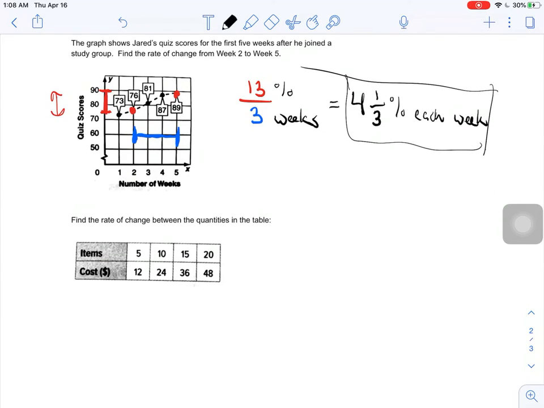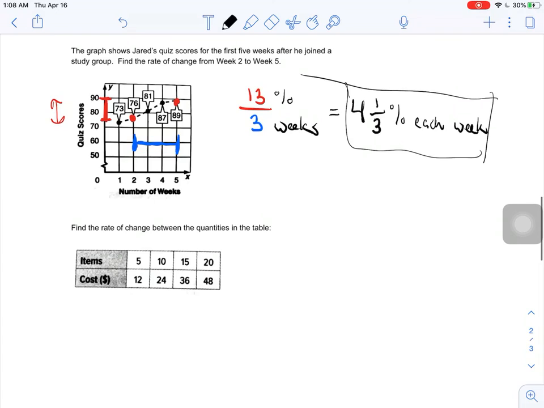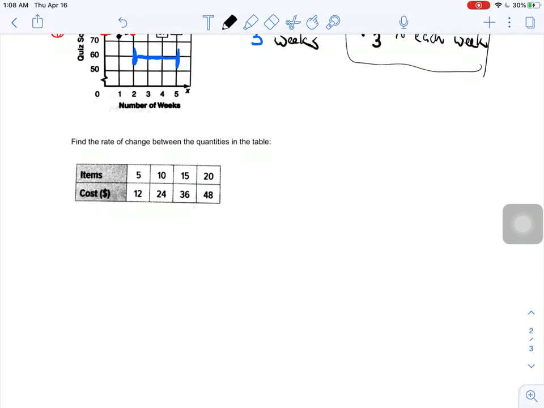So far we've been looking at graphs, but I wanted to put a table on here to get you thinking about the fact that you could also look at the data in a table, because we could very easily take the points off of the graph and put them into a table. So the second problem is the same data that would be on a graph, just in a different format. So we just have to think about where things would be. So if we were to make a graph for this, the number of items would be down here, and the costs would be over here.